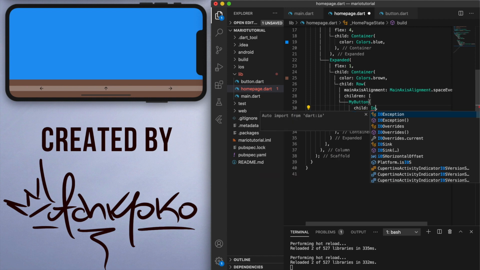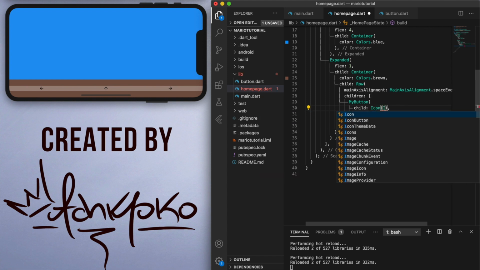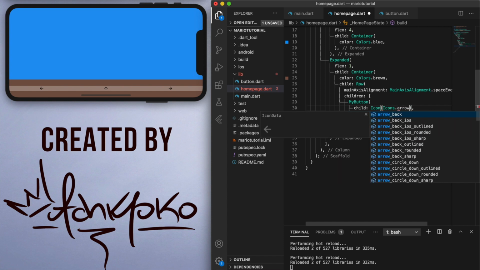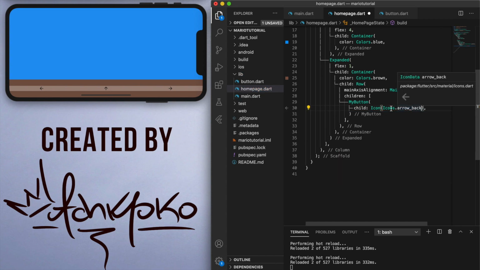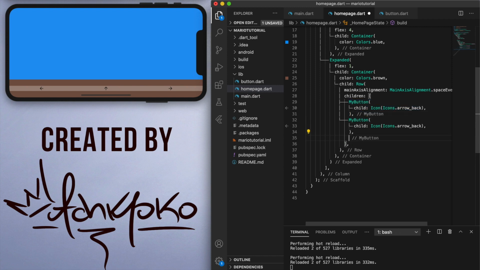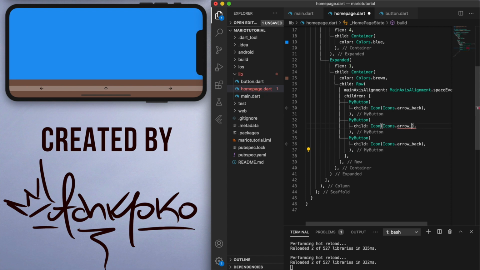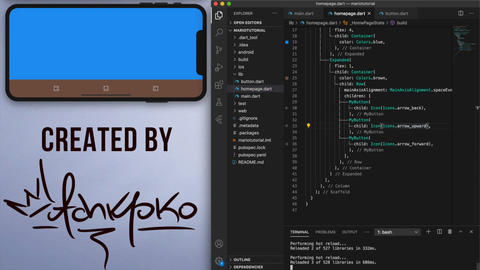And so here we can now put our little icons dot arrow back, and just make a couple of these. This was upward, and this was forward. Okay, good. So you can see it cleans up our code a ton.